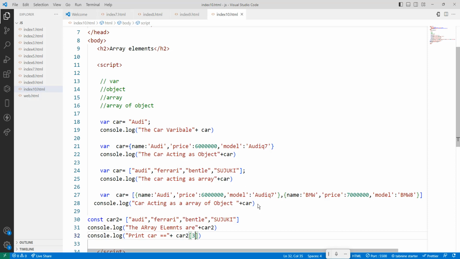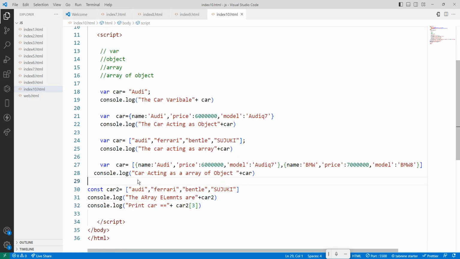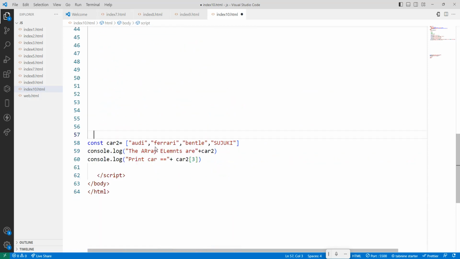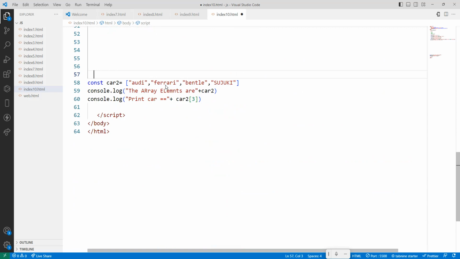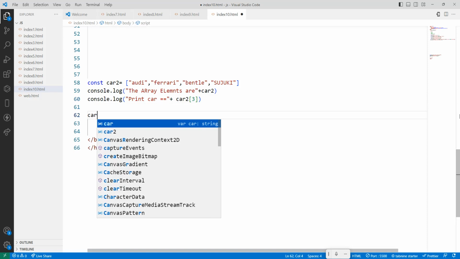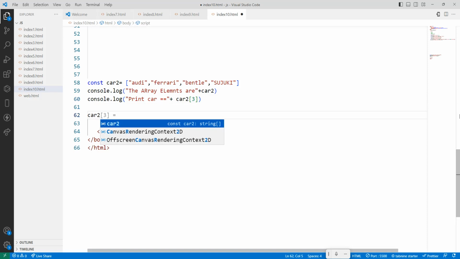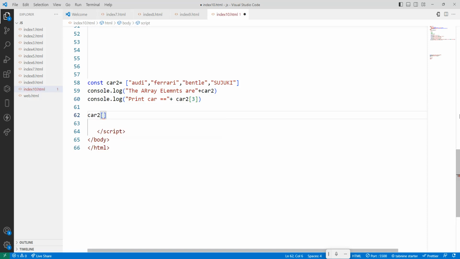So I want to add, okay, I will add some break here. I want to add some element here. How to add? First I need the car2 array name. Then I want the index. So after Ferrari, I want to add one more car name.